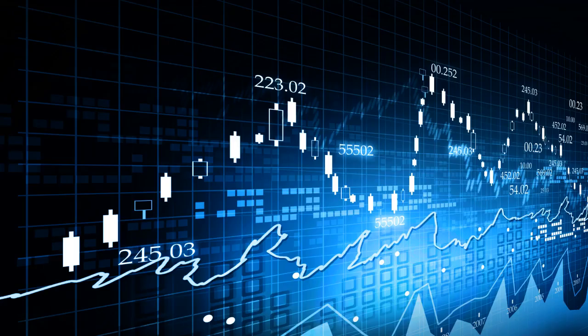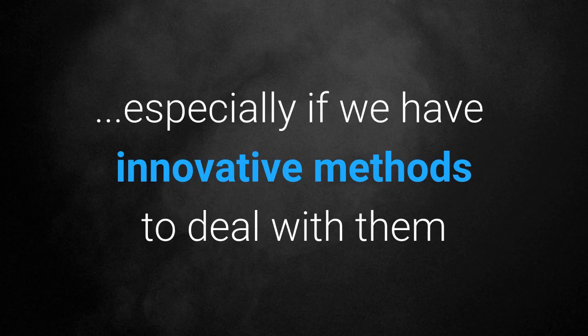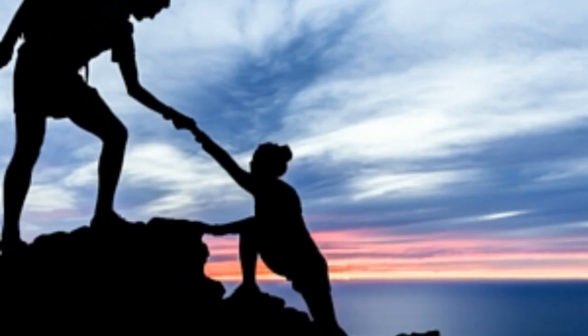Sometimes, regulations like the pattern day trader rule that at first may seem to create impossible situations can instead turn out not to be the roadblock we first thought, especially if we have innovative methods to deal with them, like the 3 ways and 1 bonus method we just learned in this video.